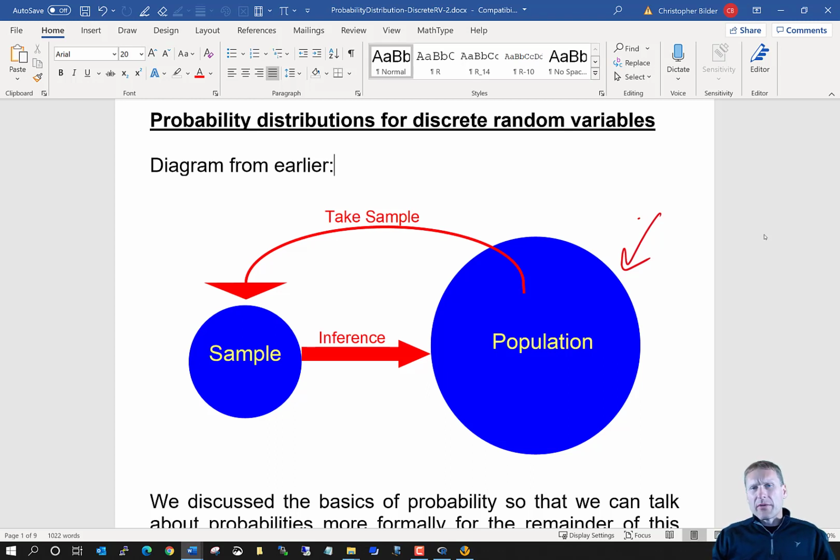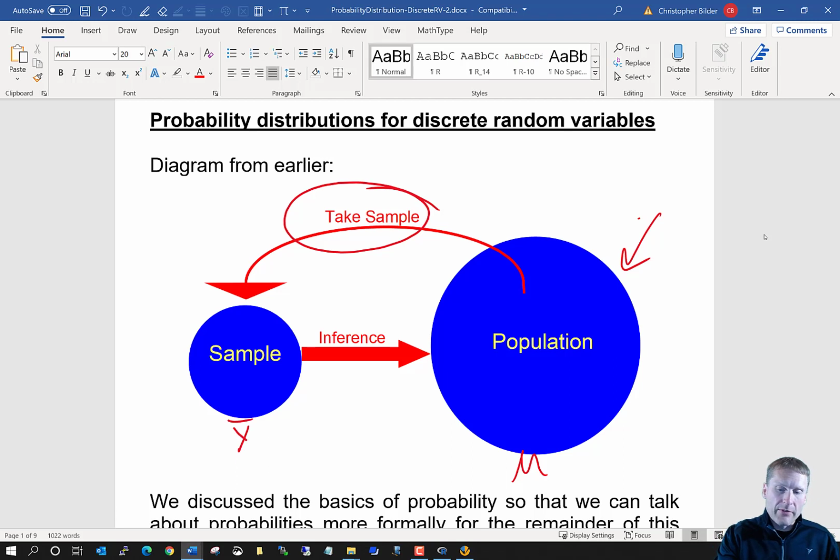One thing about this population that we might be interested in is a numerical summary measure called a parameter. In this case, I drew out the Greek letter mu for the population mean. So again, since all items are so difficult to get at in the population, what we do is we try to take a representative sample of those items. And the sample now consists of a smaller set of items that are much easier to work with. Again, in the sample, we might calculate a numerical summary measure called a statistic, perhaps, for example, the sample mean.